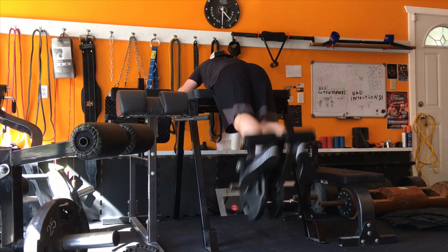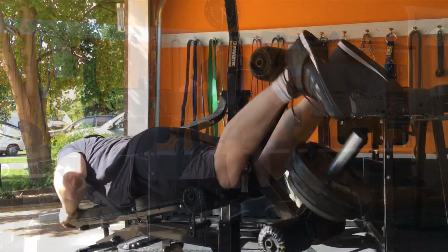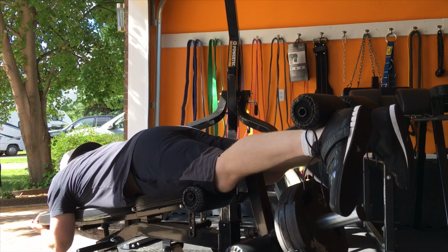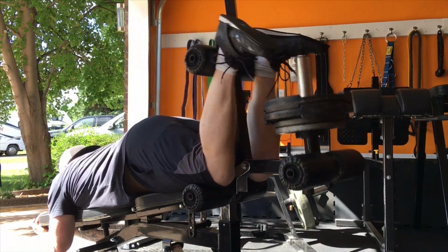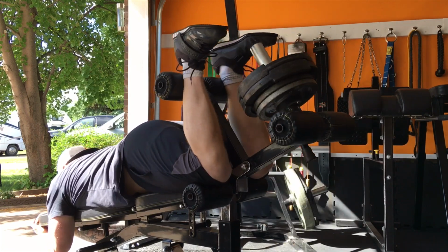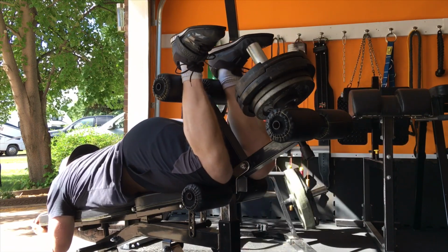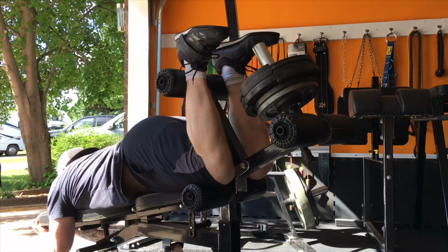I wanted to keep it nice and light, but on the leg curl we actually went a little bit heavier every set and went down in reps. Got a nice little pump in the hamstrings before we started. I'm still nursing that hamstring injury, and it's a funny thing, it hurts in the squat. When I get down to the bottom of the squat, it makes it hard to hit depth. Everything else is absolutely fine.